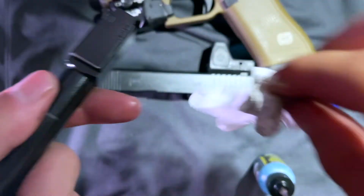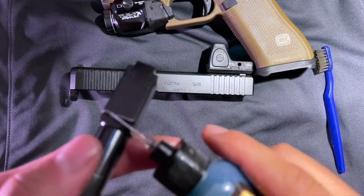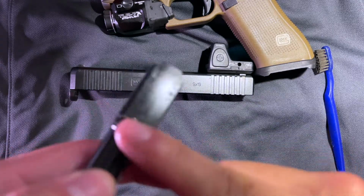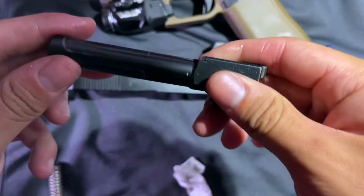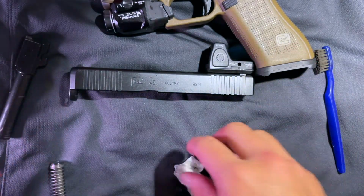You don't want to put too much oil on these things, because what that can do is attract a lot more dirt and grime when you're shooting it. So it becomes harder to clean if you over oil it. All right, so now the barrel is nicely coated in oil. I'm gonna put that aside, move to the slide.